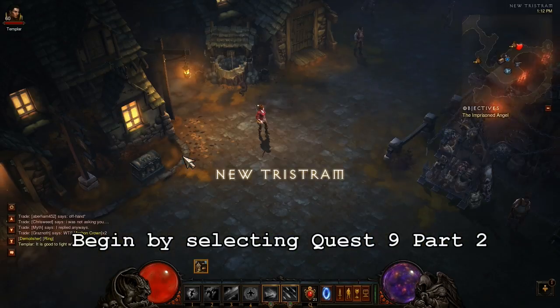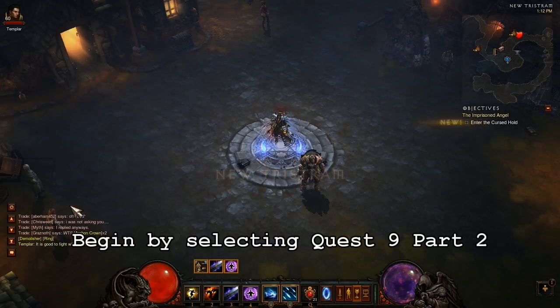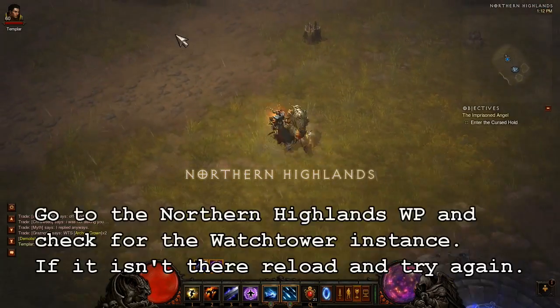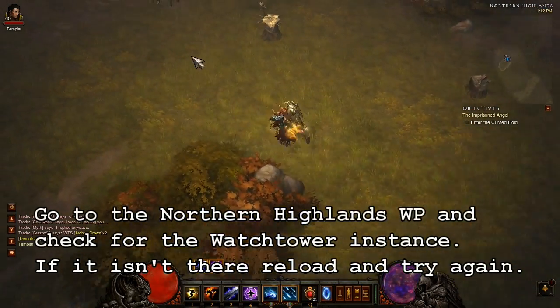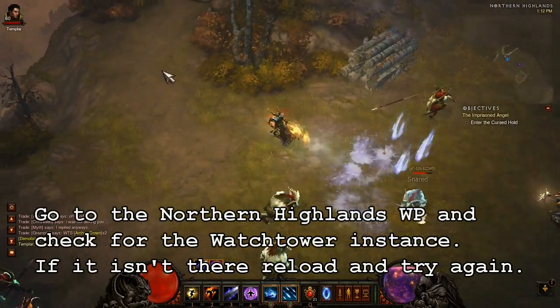The method we are going to use today involves killing the most elites in the shortest amount of time. A run begins by starting Quest 9 Part 2 and going to the Northern Highlands Waypoint. Check for the Watchtower instance. If it's not there, reload. The Watchtower will be more important later on.